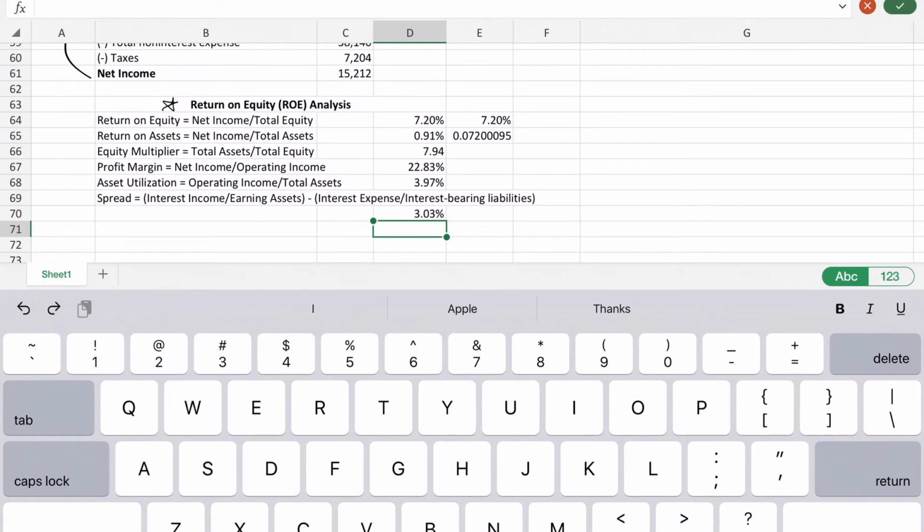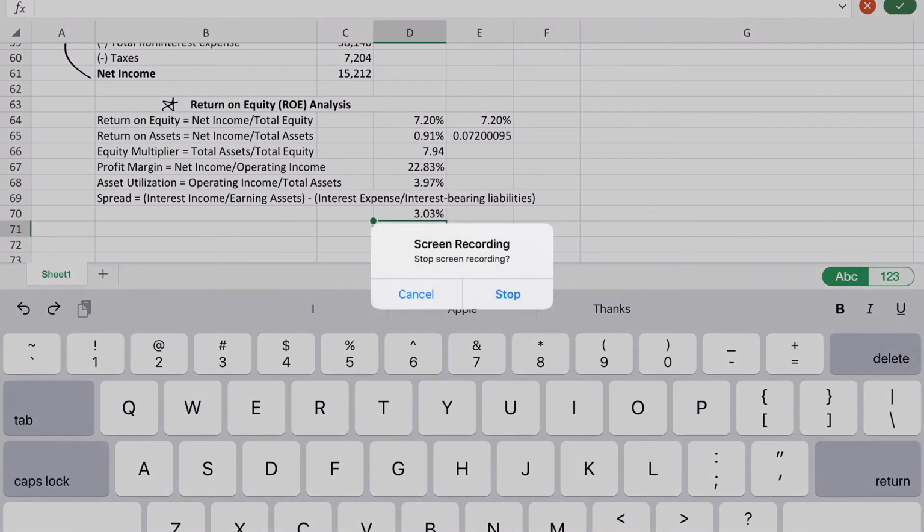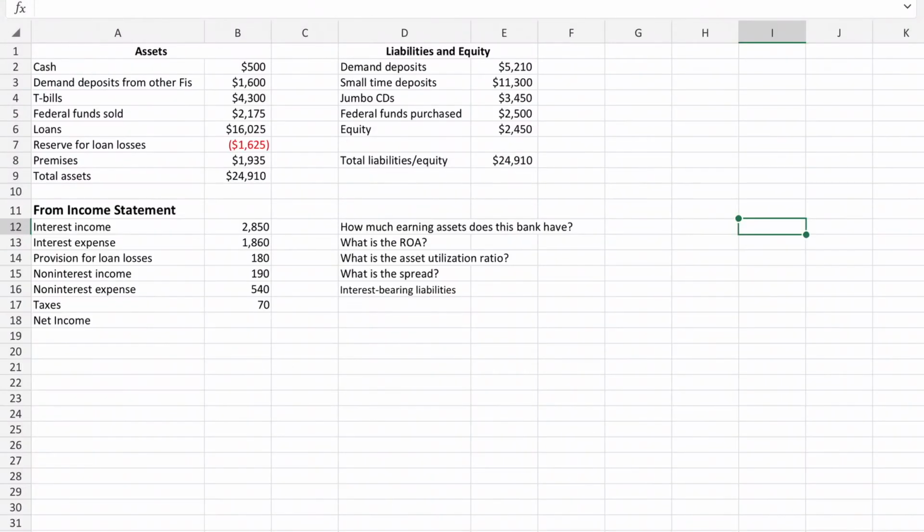So let's go ahead and turn our attention to a problem that is a little bit more similar to what you'll see in your quiz. Okay, so let's take a look at a problem with financial statement analysis that's very similar to one that you'll have to complete in your quiz and upcoming exam.